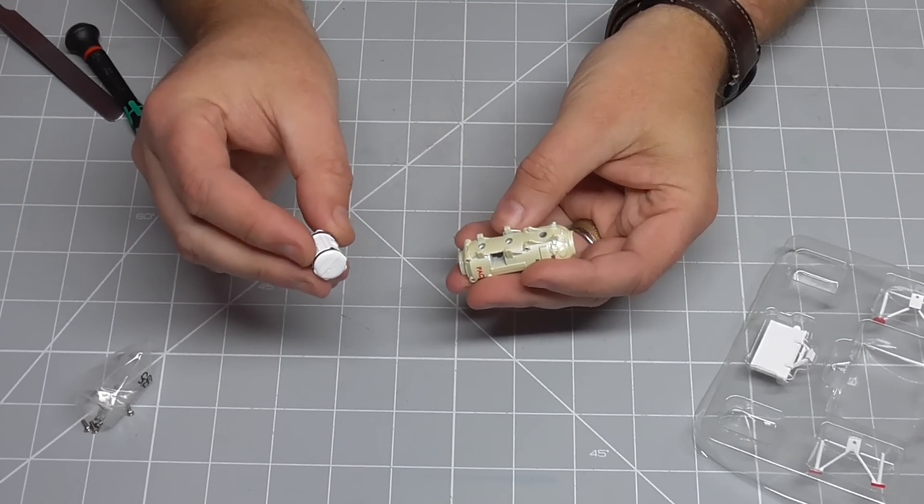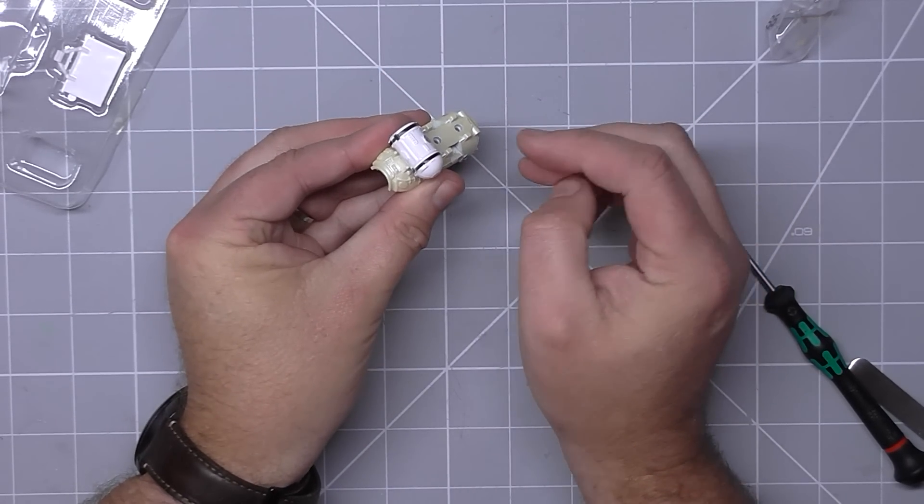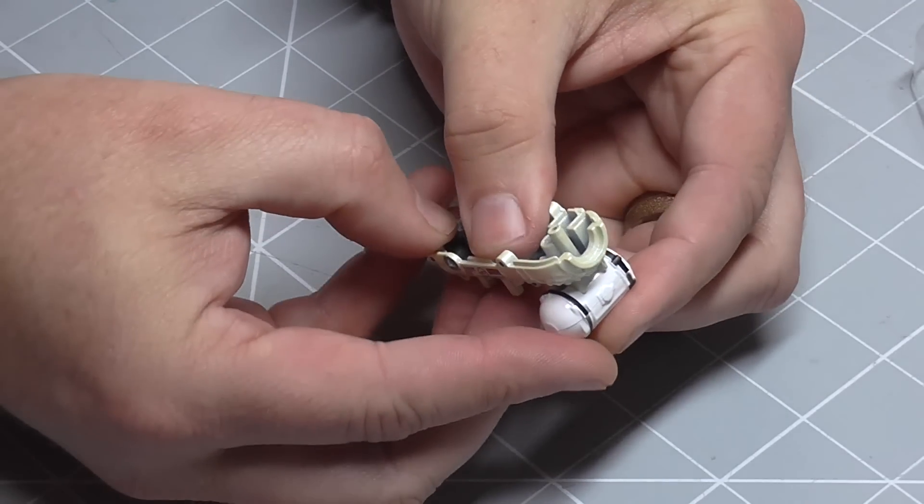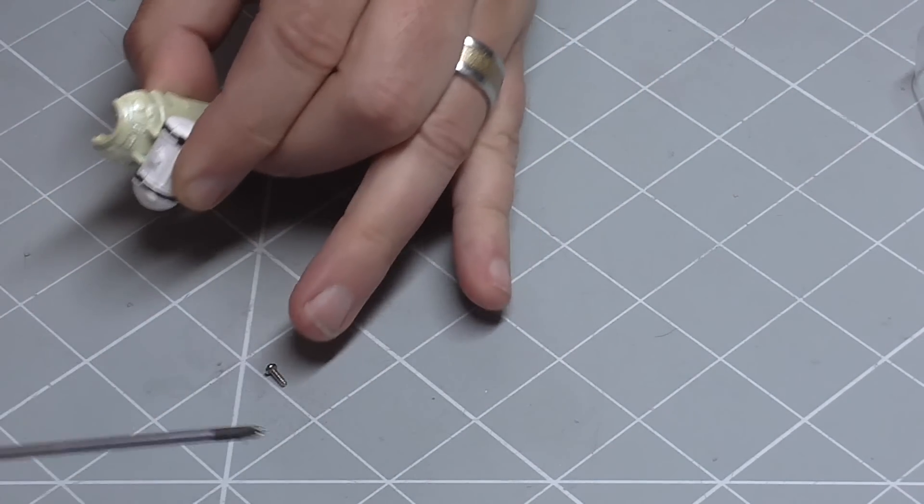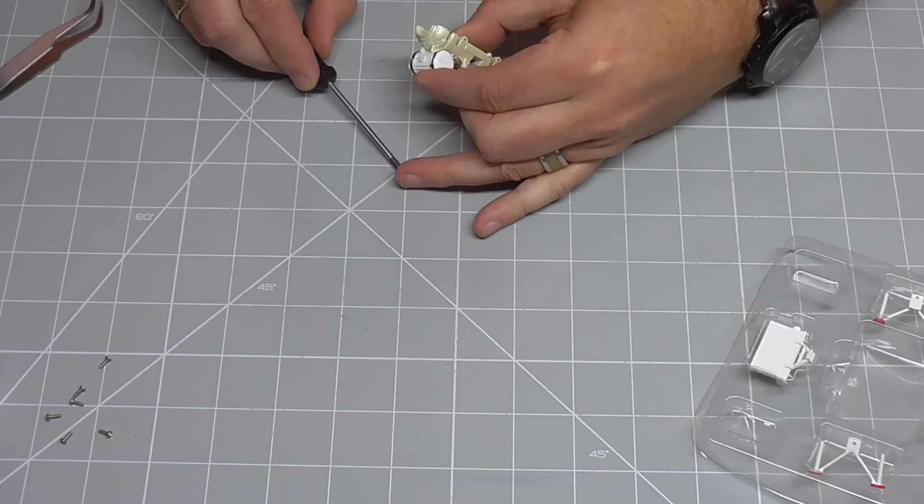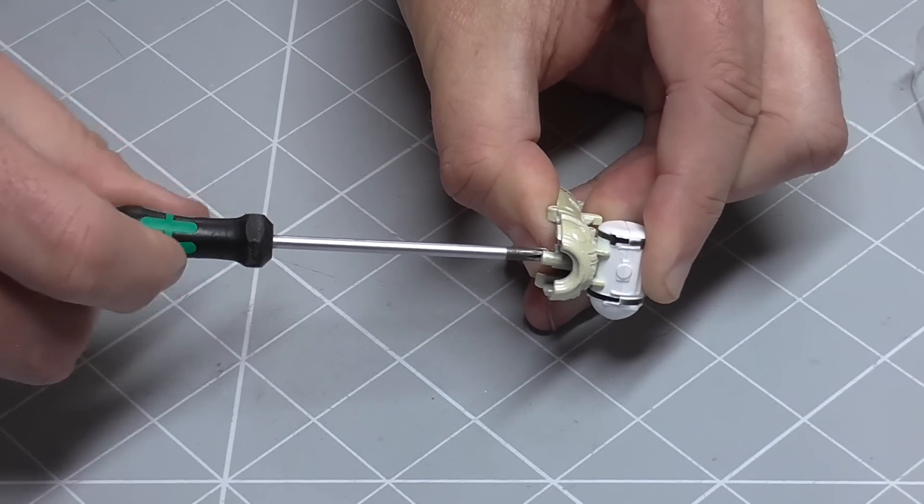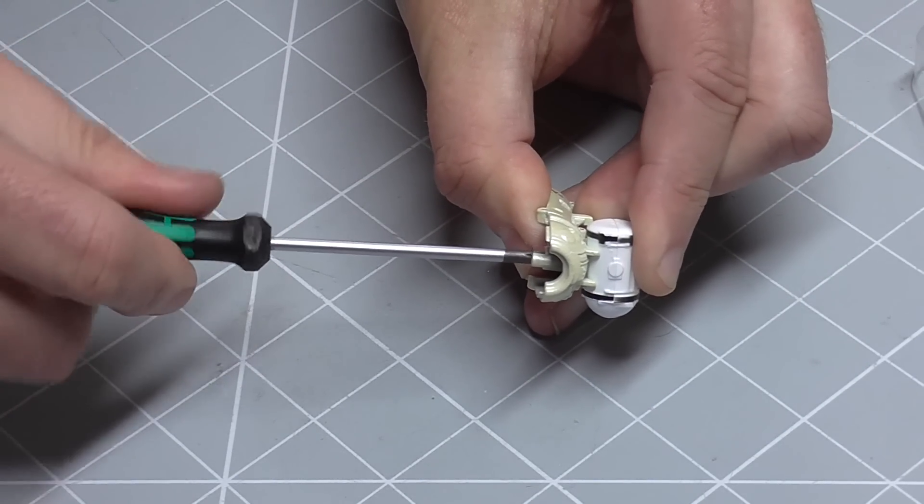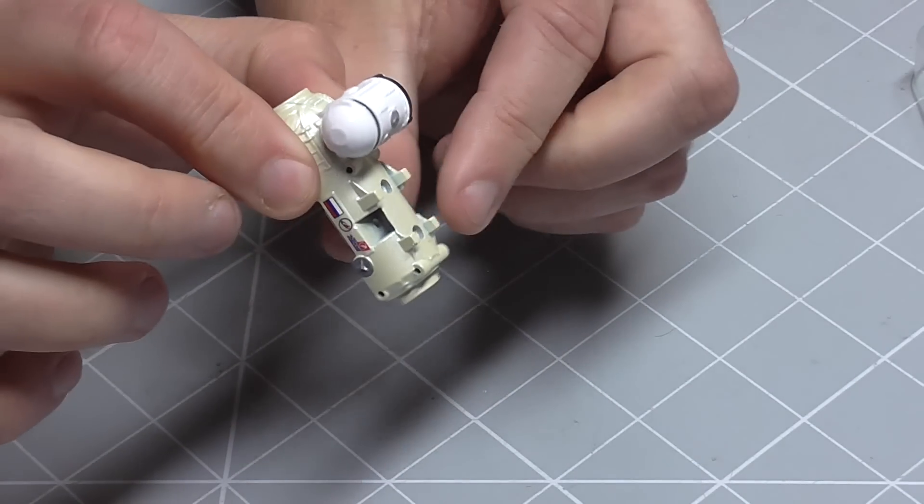Then this section here is going to be going onto the first lug at the top here. Just like that. It's going to be that way around. Again, from this side here. I've got plenty of them. I'm going to load up an R screw. And stick that in there. Perfect.